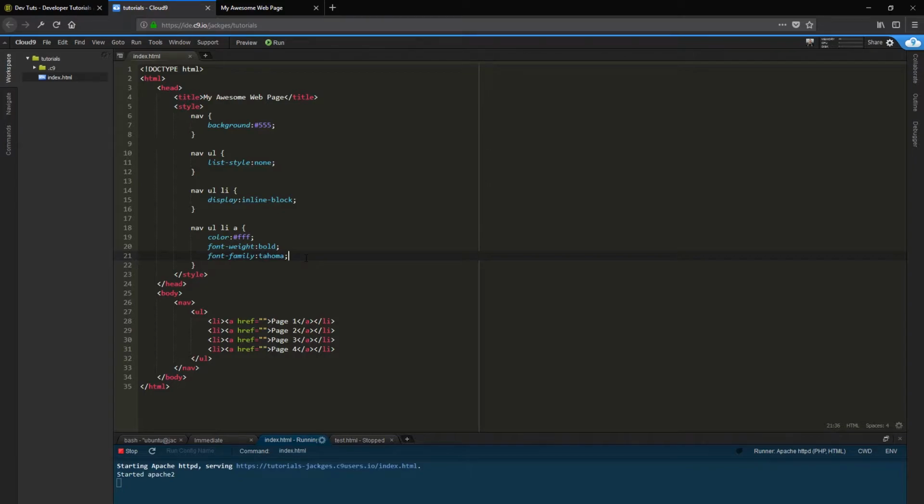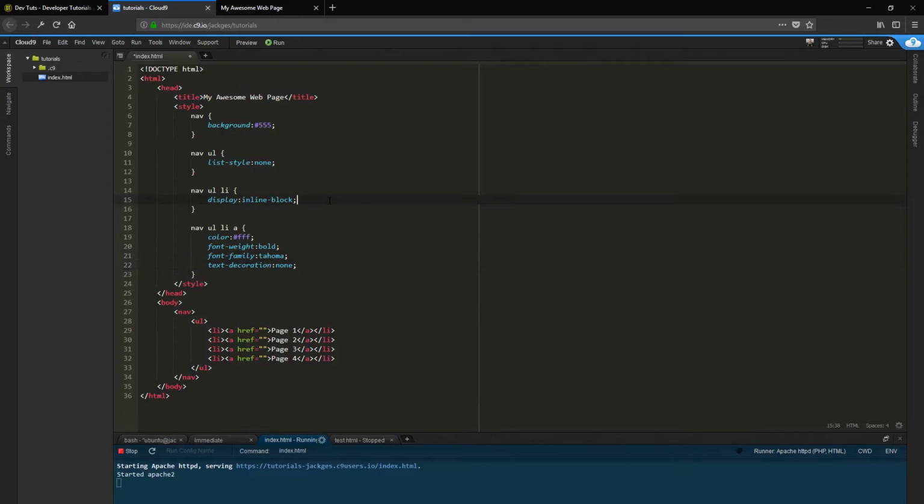So we're starting to get somewhere now. Still doesn't look too great. Let's take off the text-decoration. I've spelt decoration wrong. There we go. That's another handy thing about having a proper text editor instead of using something like Notepad, is it can tell you if something's wrong just by the colour.